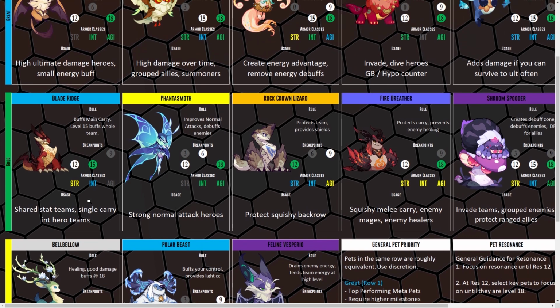Still seeing a little bit of play out of Blade Ridge, not as much as we did. Shares team stats, main carry level 15, buffs the whole team, which is huge. And then it does have the intelligence rate down there. Phantasmoth, again, level 18, really strong, improves the normal attacks, debuffs the enemy, strong normal attack heroes.